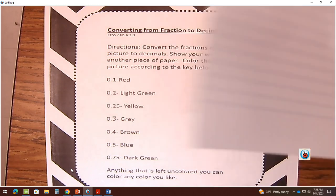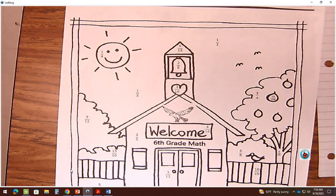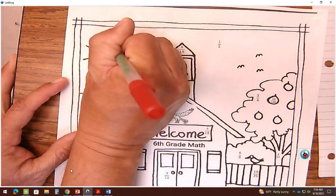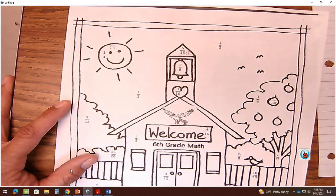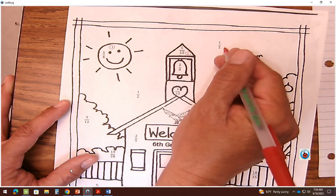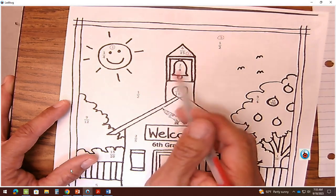Now, this has to be done on a loose leaf paper. So right now what we're going to do, we're going to number them, so that you know which is which, problem-wise. This guy, the sun, will be number one. The tip of the house will be number two. The sky, which is the two halves, you don't have to do both of them. Once you do one, you're doing both. That will be number three. So these two are the same thing. You don't have to do both. Okay?